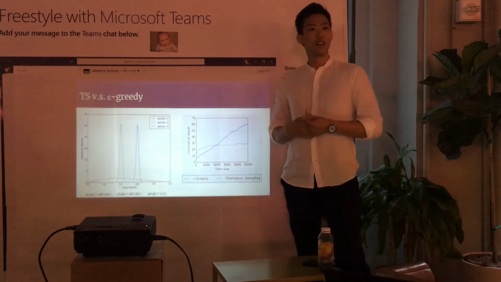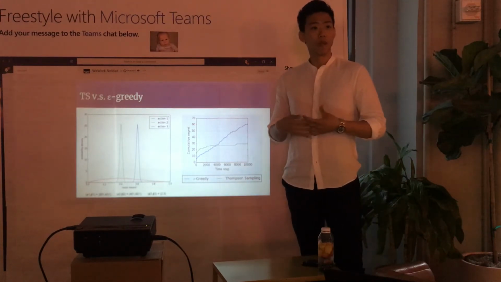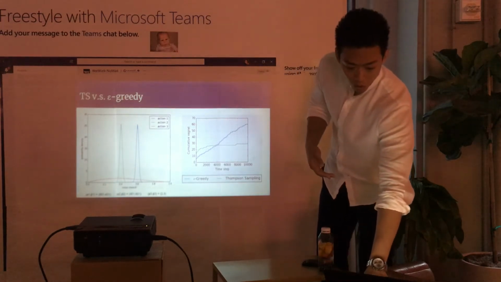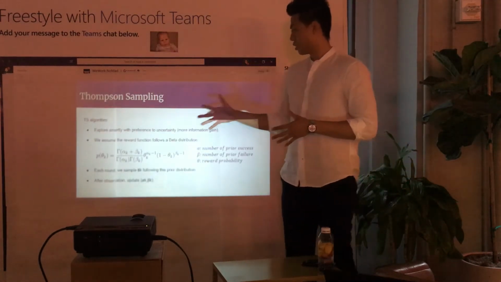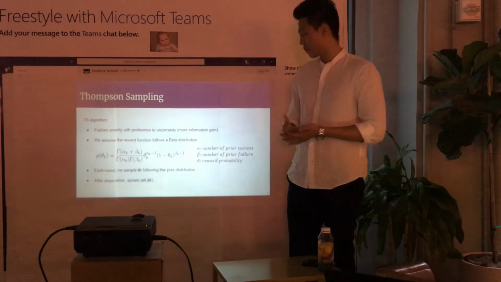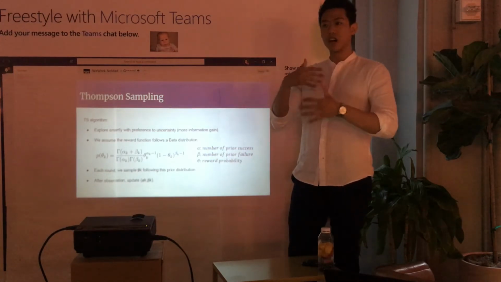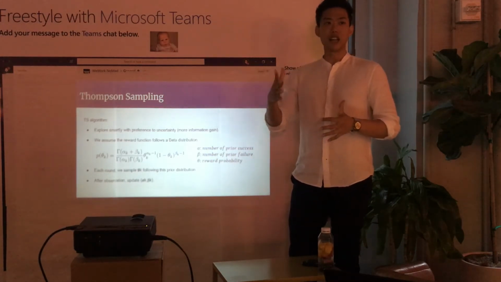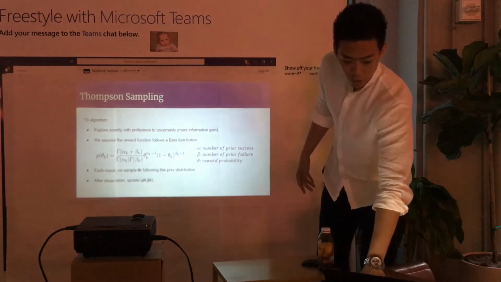Alright. What kind of options do you have to adjust the parameters for your Thompson sampling to change the shape of that distribution? Okay. Yeah, good point. So basically, the two most important parameters are alpha and beta, which are your prior success and prior failure. After you update your alpha and beta every round of actions, your distribution changes, right? The shape of the distribution changes.